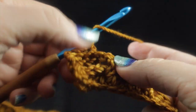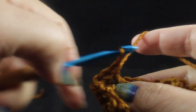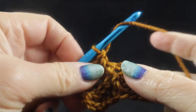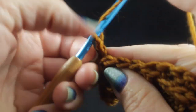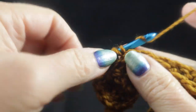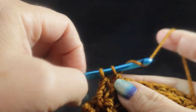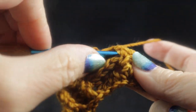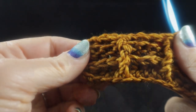after those three back post double crochets, we're going to work a front post double crochet, and that is going to be your repeat all the way across. Three back post double crochets, followed by one front post double crochet.